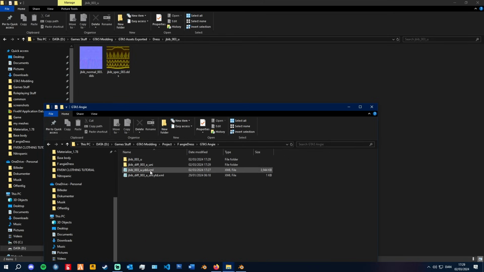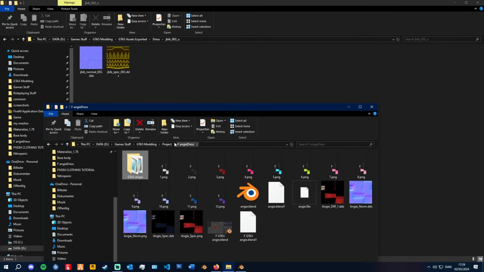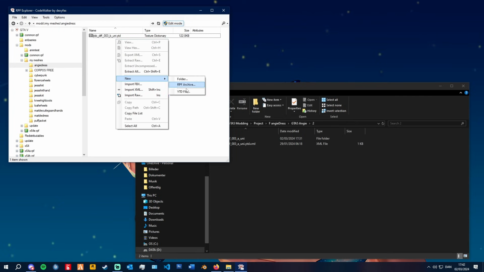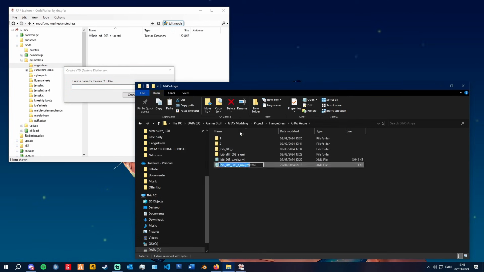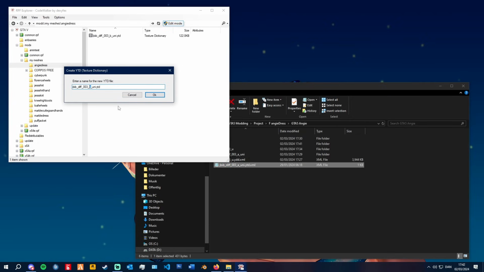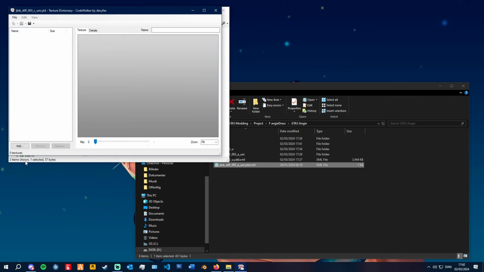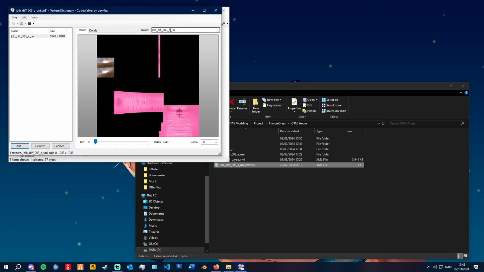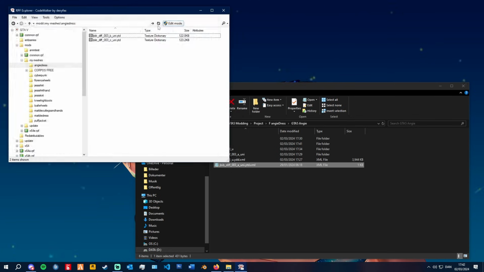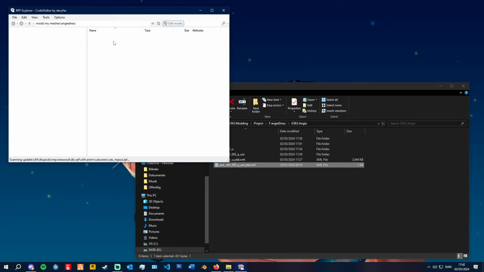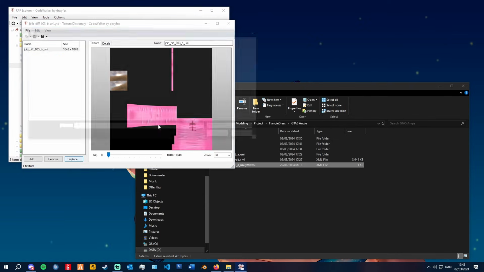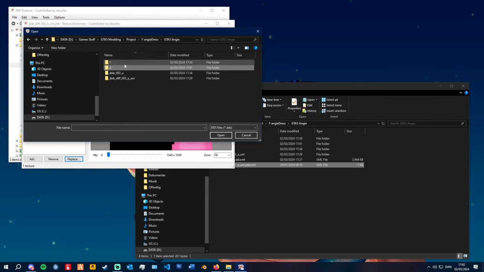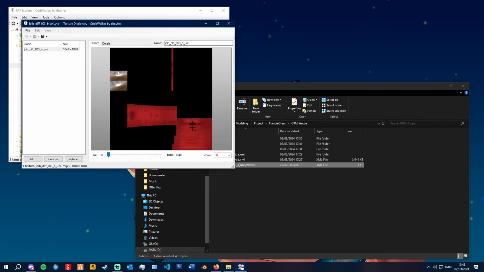Now, one thing to note, if we want multiple textures, obviously, which we do, the way we do that is just go new YTD file and then just copy this name, put it in, and then just go C, and then add the texture like this, and then call this C as well, and then refresh. And then there you go. You've got your C file, your B file, and then you can obviously mix and match, like so, and then you go in.